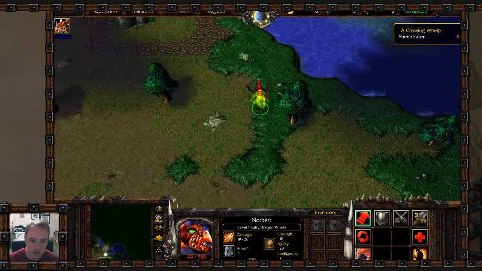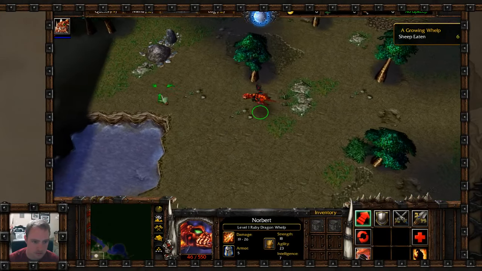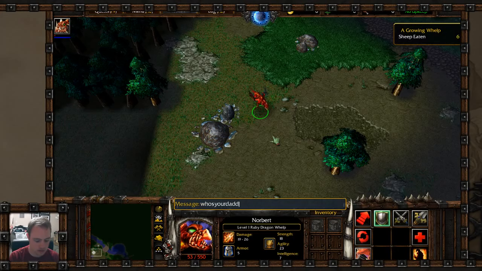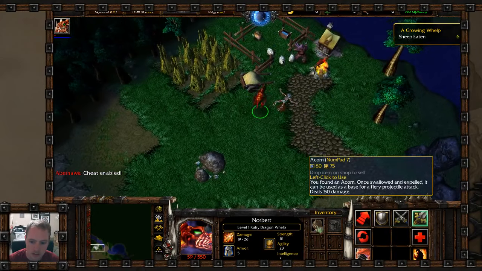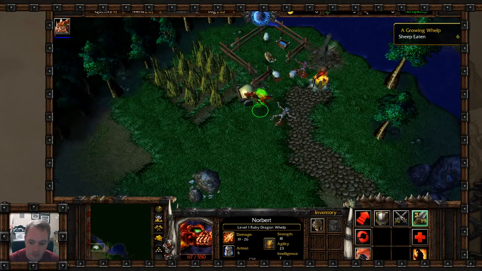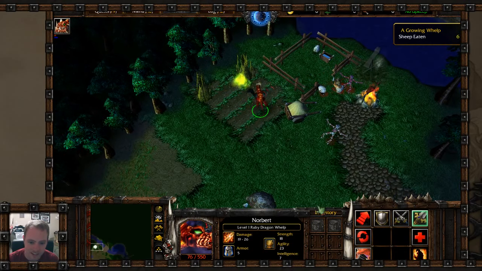Well, I hope that pigs regenerate, because I need health badly. What is that undiscovered quest? Okay, you know what? I'm just gonna cheat, because I really want to see what happens here, and I don't want to die. Ooh, an acorn. Oh no, you made me burn the sheep. Great, now it's probably not possible anymore. So an acorn, you swallow it and its spell can be used as a base for a fire projectile attack. I like it.